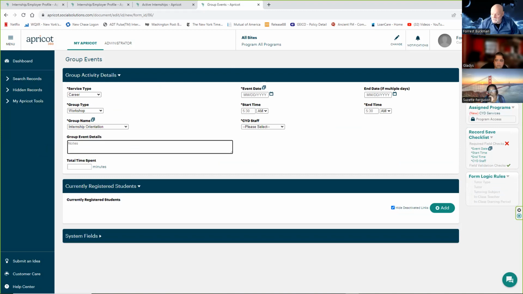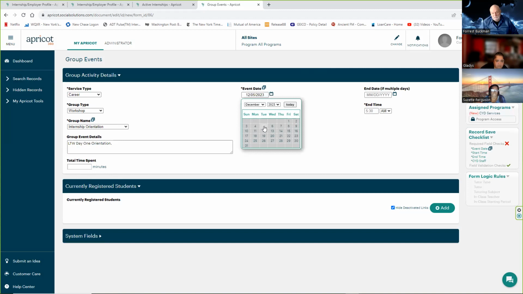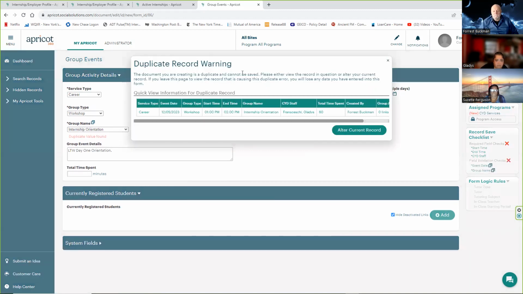And we'll say, now, for example, you may have Day one orientation, right? Bingo. All right. Then you don't worry about the total time spent. You select the event date, and we'll say it's today, and duplicate.